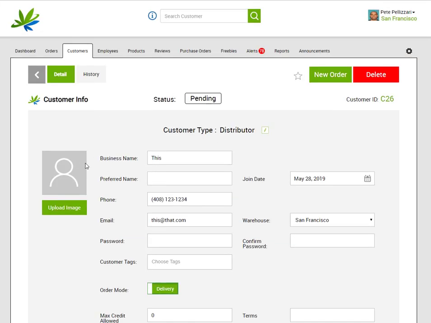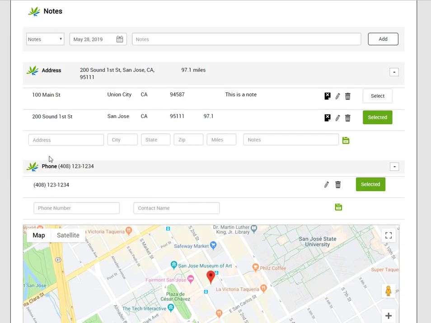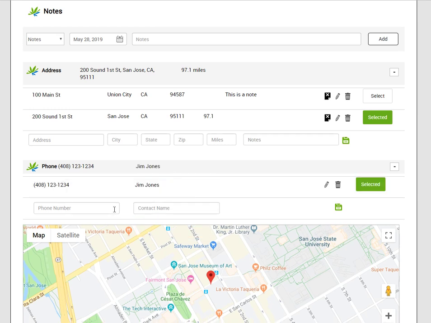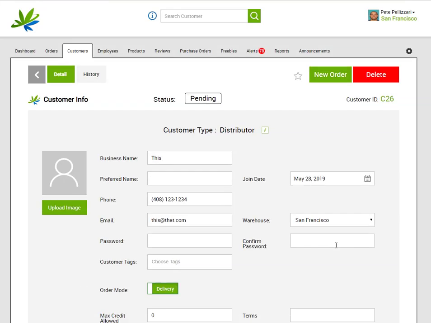And if the customer type is actually a business customer, which is noted by whether they have a first name and last name or a business name on their profile here, then if they do have a business name, automatically in the phone area they'll have a contact name field. That way, if ABC Corporation is the business, you can have maybe 3 or 4 people here that have contacts. So maybe this is Jim Jones right here. That's how that would work. It allows you to select multiple contacts, and you can select it at order time, saying, oh, you're going to be meeting with Jim today for this delivery. So that's a quick way of doing that.